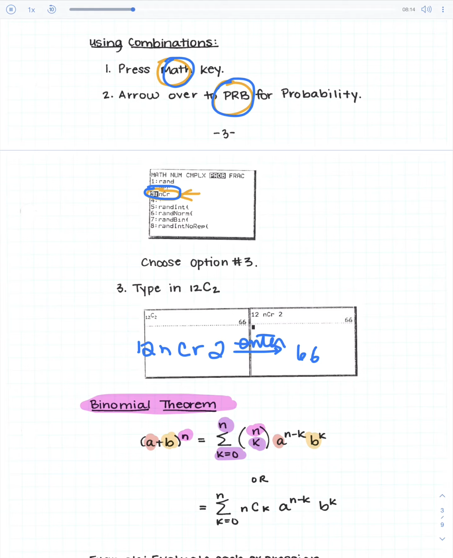Why? Because the combinations are what we're going to actually use to come up with our expansion for what would happen if you multiplied out the a plus b to, let's say, the 5th power. So that would be an a plus b times an a plus b times an a plus b times an a plus b times an a plus b. If you FOILed all those out, that's what this binomial theorem would tell you what you're going to end up with. So you need to make sure that you can do your combination. So I would make sure that you know how to do all of these in your calculator. I would take the time to make sure that you know how to do these.